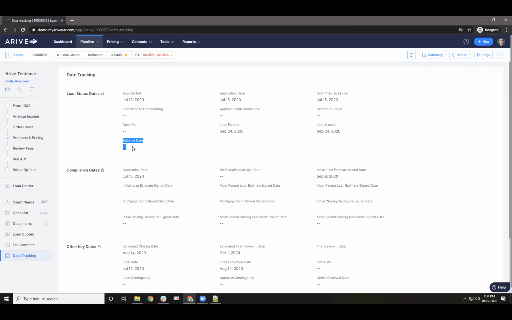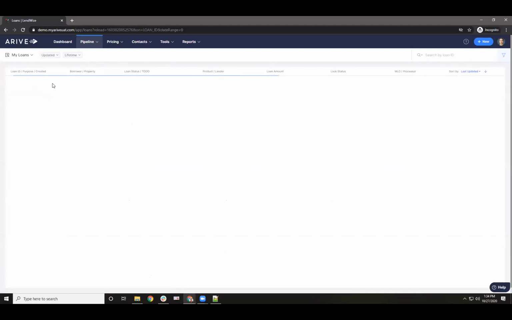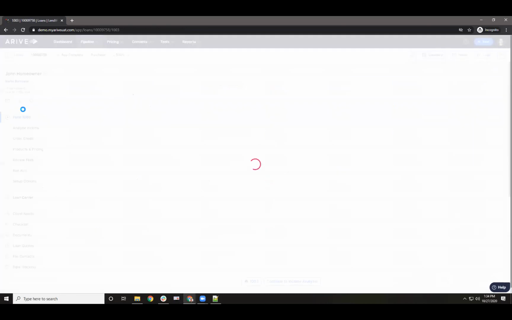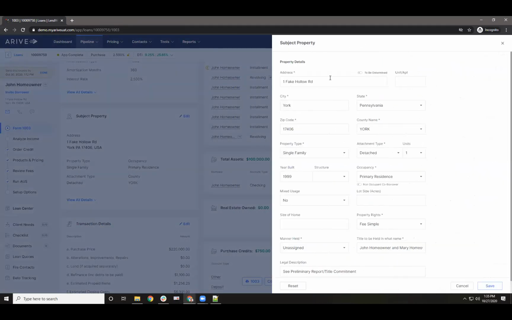Alternatively, you also have the adverse date. Let me demonstrate what adversing a file would look like. Let's close this. This is Pennsylvania. I will change this to California so we can see what that looks like.